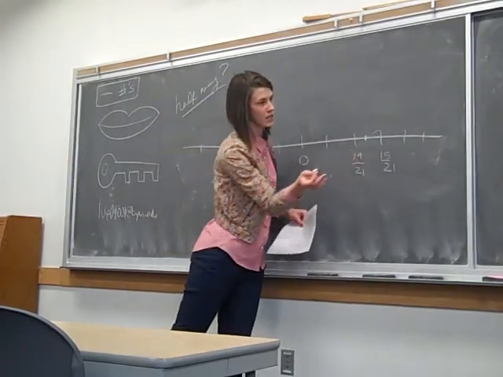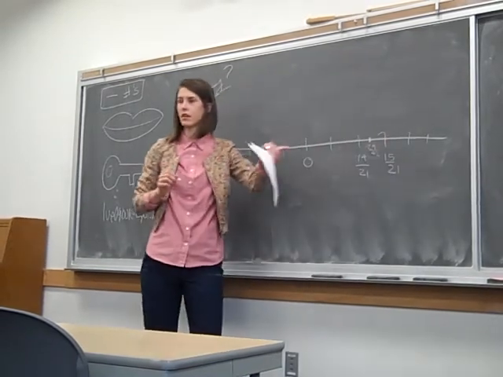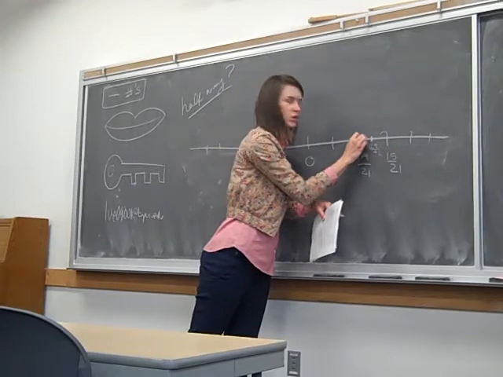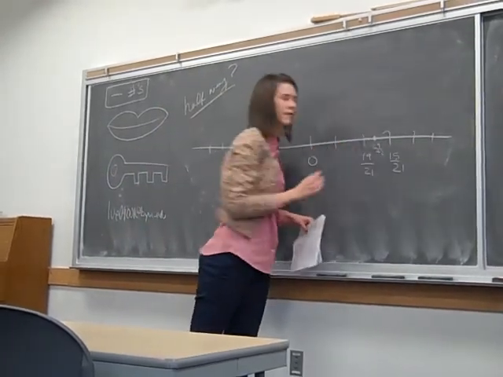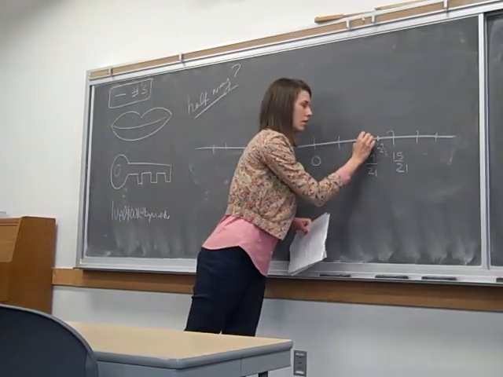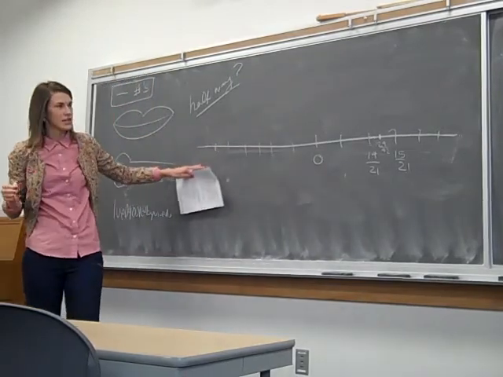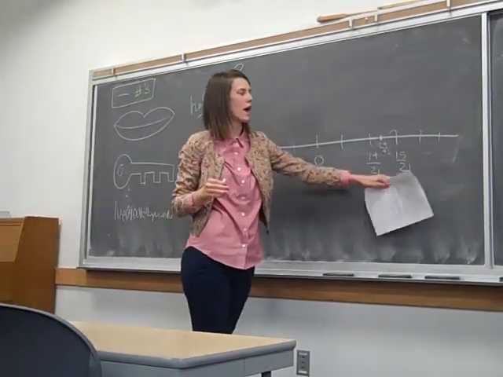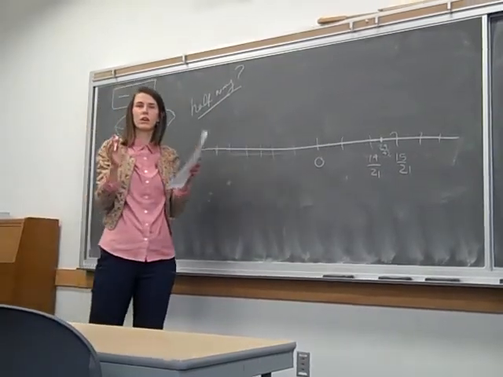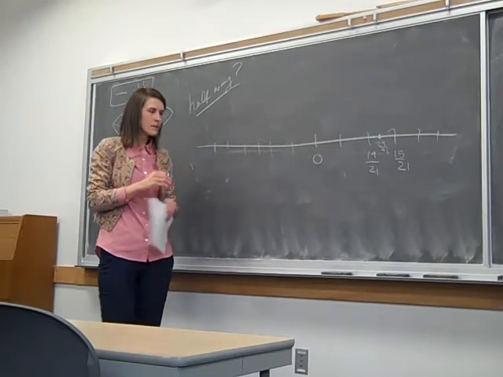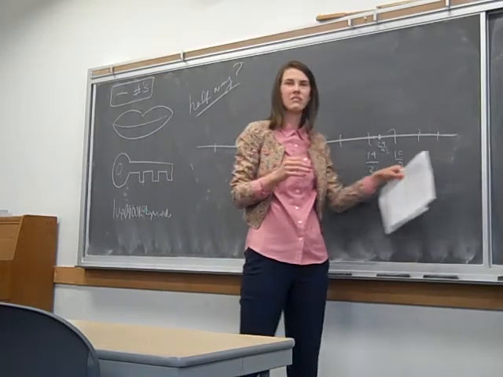So what if we were to say, okay, that's 29 over 42. That's the halfway point, we found that. What if we were to find the halfway point of this? Could we do it? Yeah, just the same way. What if we were to find the halfway point of that? We could keep going on and on and on. Okay? So the density property of those rational numbers means that you can keep dividing or keep finding a number that's smaller or in between those. And that's why the rational number line is countably infinite.